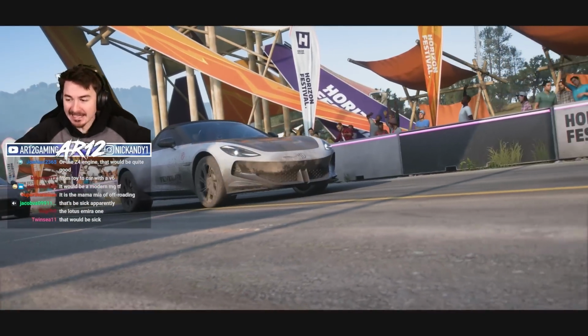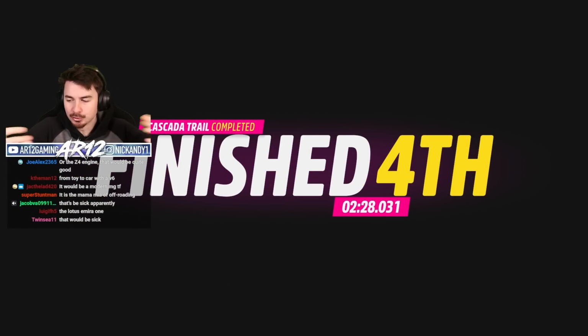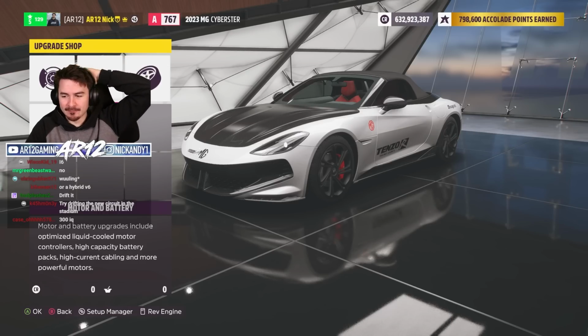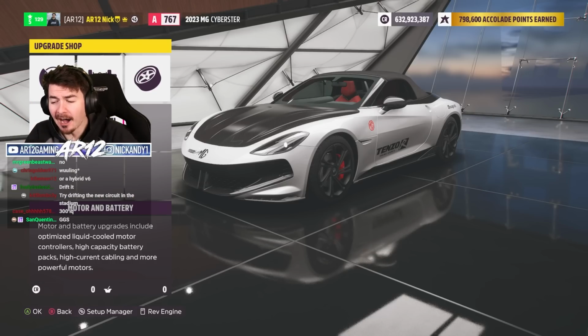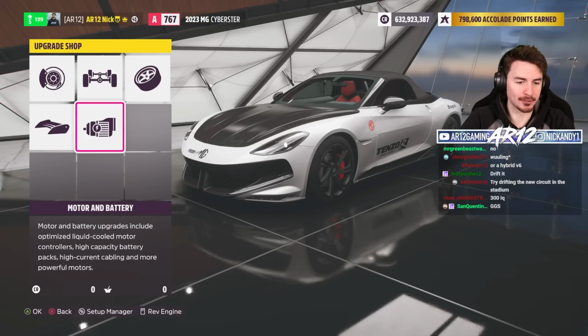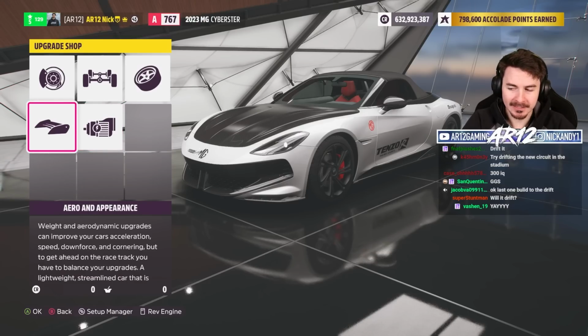There's no getting around the fact that this car just isn't good enough. We've reached that portion of the video where we now need to go and drift this thing. And unfortunately, I have more bad news for you. Because yes, we can go and swap the battery. But you might have noticed there's no way to make this thing rear-wheel drive.